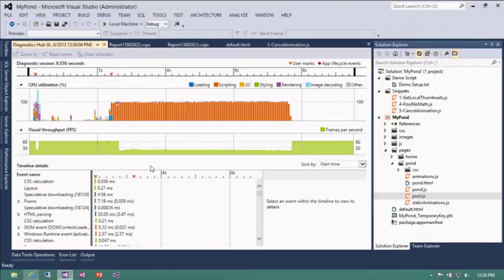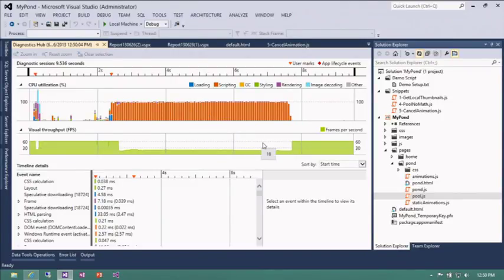But you really want to be able to look at the tools and look at the numbers to see if it actually did improve. And we can see that we went from 10 and 11, I've jumped up to 19 frames per second. So you can see that I've improved. I'm not using quite as much scripting, and it has gotten better.